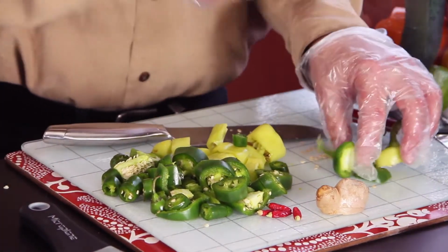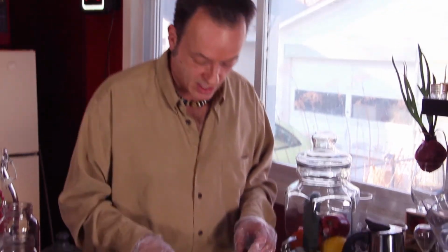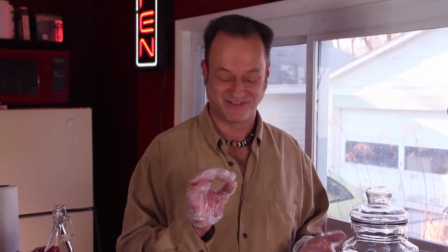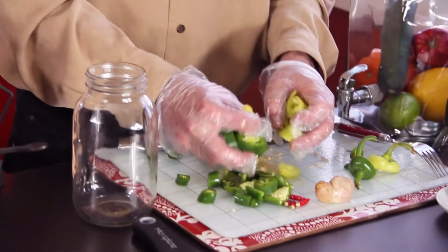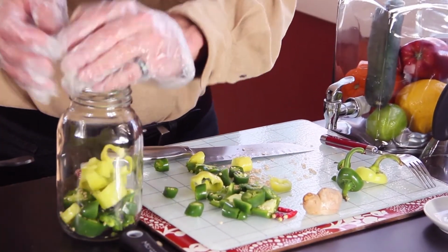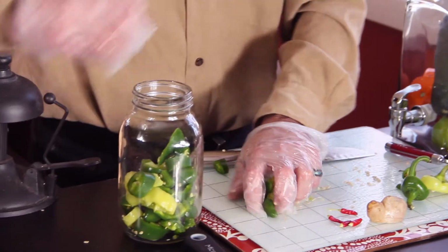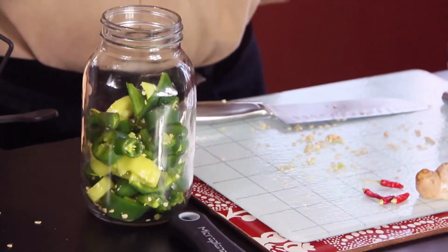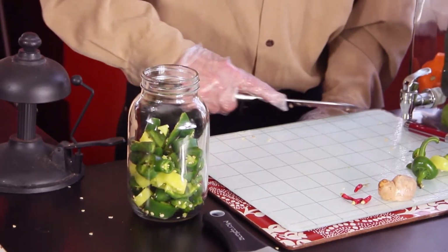Now, once you have everything, you don't want the stems. The stems can actually add bitterness to the vodka. And also, I want to point out, it doesn't have to be vodka. It can be any of your favorite alcohols. It can be rum, it can be gin, I've even flavored tequila. That's the fun stuff. So you just take what you have chopped up, put it in your mason jar. And like I said, I like the heat. I'm just going to scrape these seeds right in.